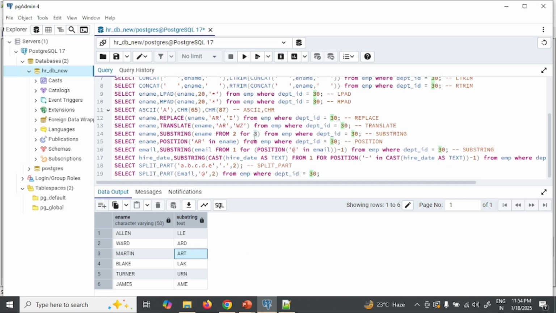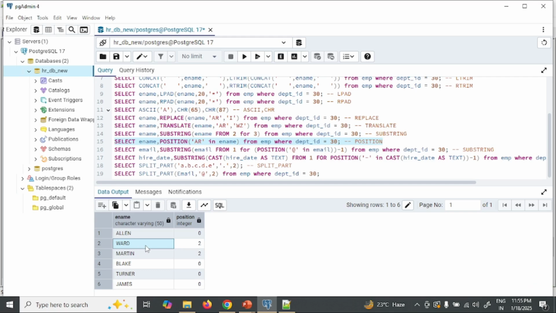What exactly is substring? It returns a portion of the string. Moving to the next function, position. The position function returns a number when we pass a string as a parameter. Let's execute this position example.